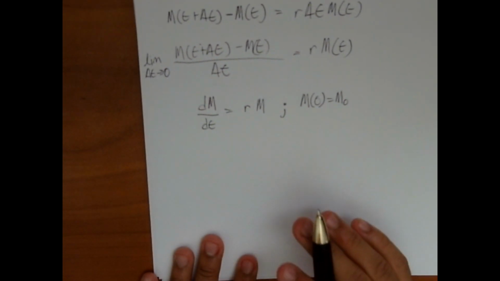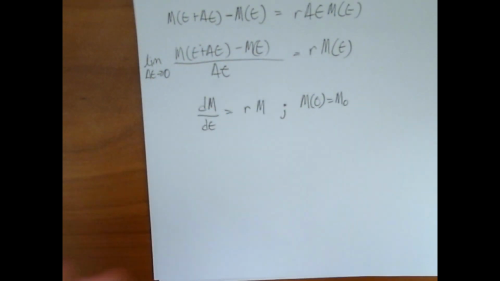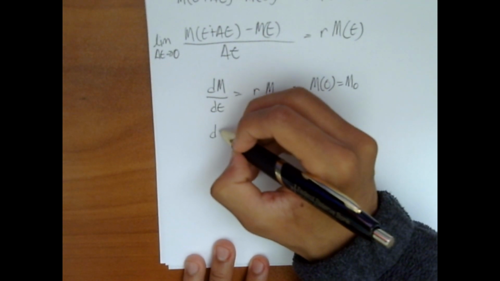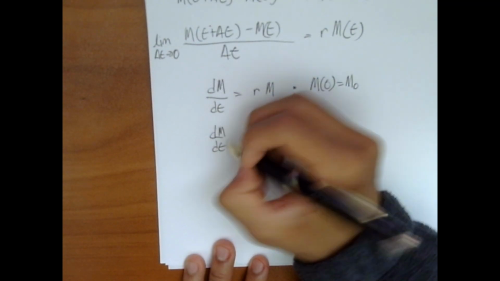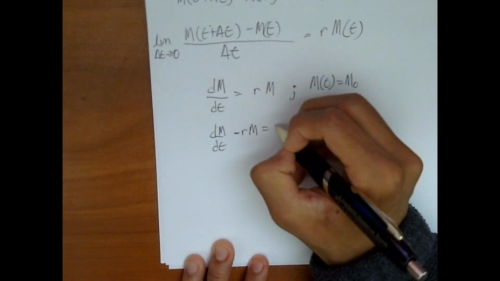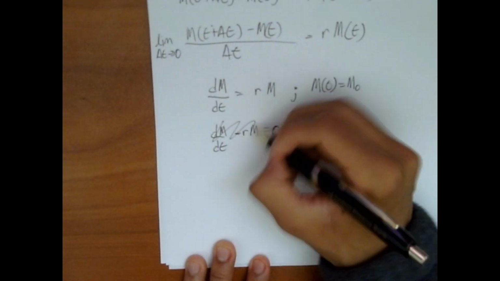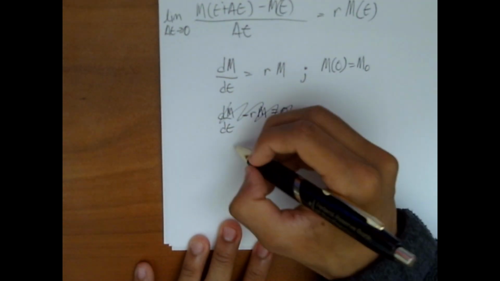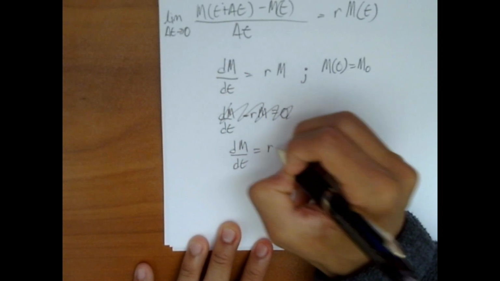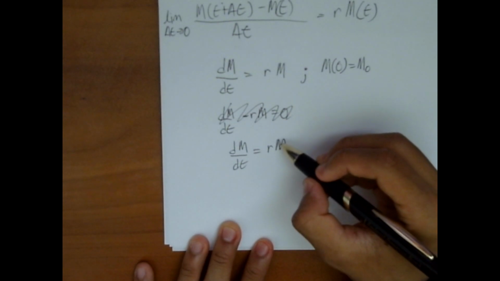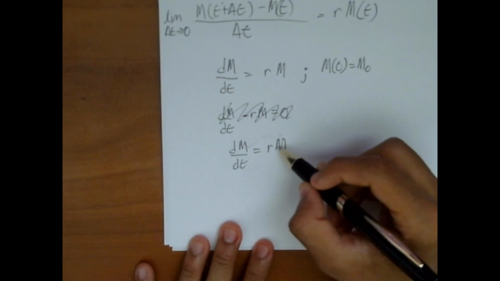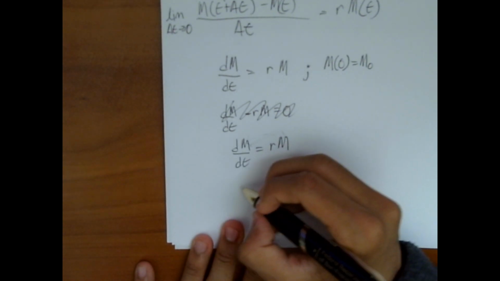So with that, we can just solve it. It is separable. It's an easy equation. So dM/dt, we can move this to this side. Actually, no, let's not do that. I don't think that's right. We can keep it like this. We want all the m's on one side, and we can move the t to the other side.